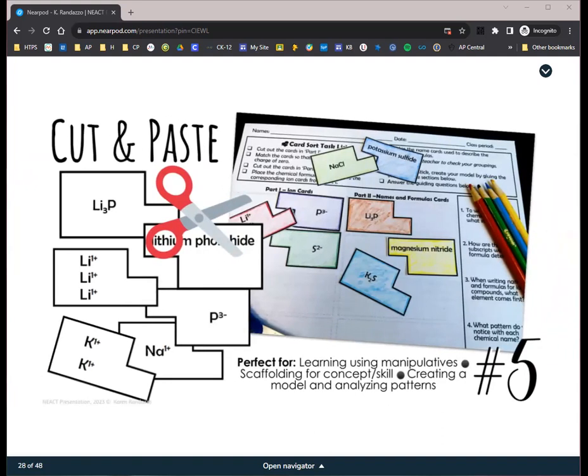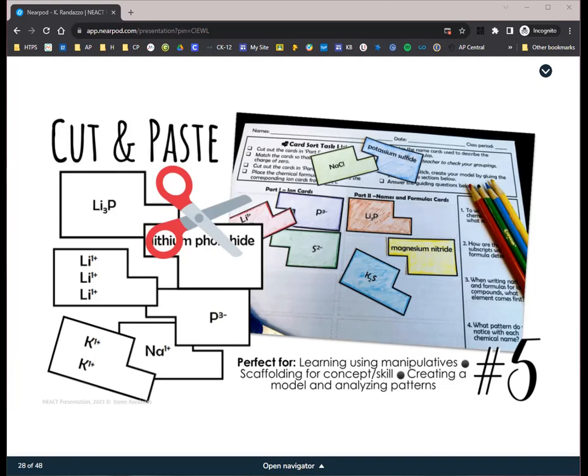Another fun thing that I like to do, again, to mix things up a bit, is cut and paste activities. You'll probably say, why are you coloring that? Doesn't add any layer of understanding. And that's true, but sometimes coloring can be relaxing for students. So I did opt to color this. But whenever I can, I like students to manipulate things. And I thought for naming and formula writing, seeing how things fit together would be really good for students.